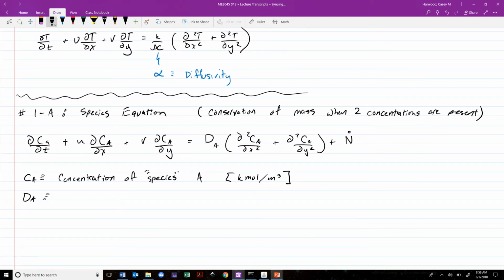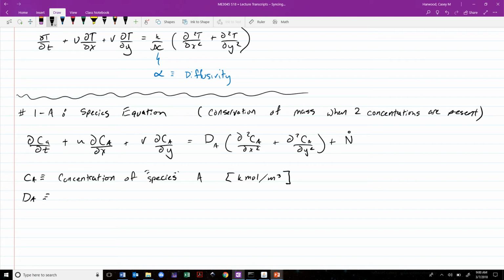dA, right? Let's look at an analog to our heat equation. Generally, we've got over here our second derivatives. What was this term in our heat equation? This was when you had the second derivatives multiplied by something. This was our diffusion, right? The spreading out. So just like the heat equation and our species equation, this is our diffusion. That's the spreading out of your concentration in a fluid.